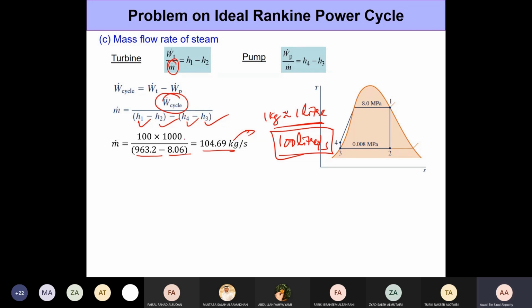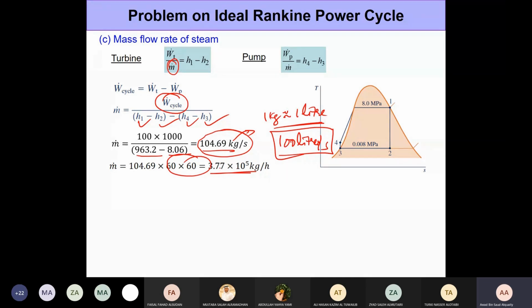And this again is not a random number. This is very close to the flow rates in actual power plants. If you go to the steam power plants in Jeddah or the steam power plants located in the eastern province, you will see that the flow rates are somewhere in this range. Not exactly 105, but could be maybe 90, could be 120. So it's very close to the real numbers that we are dealing with. In the question, we had to provide the mass flow rate in terms of kilogram per hour. So you just need to multiply by 3,600, and this is the final quantity. It's absolutely huge.